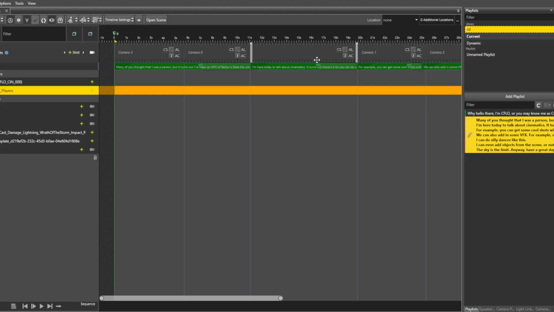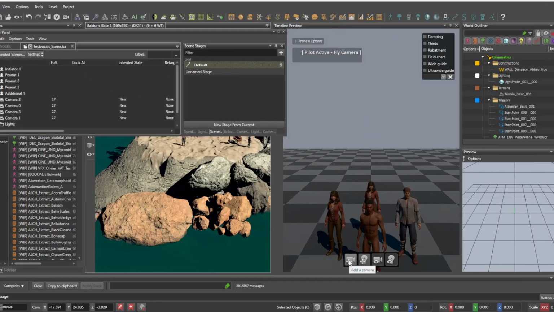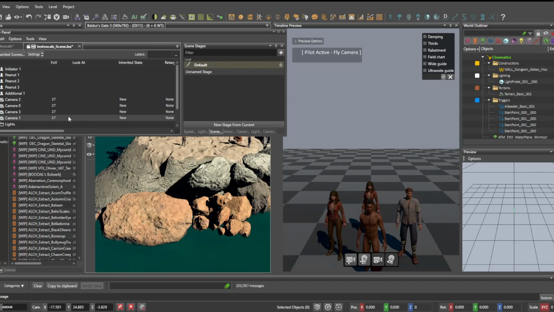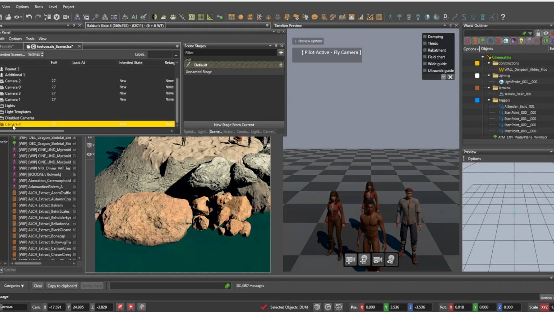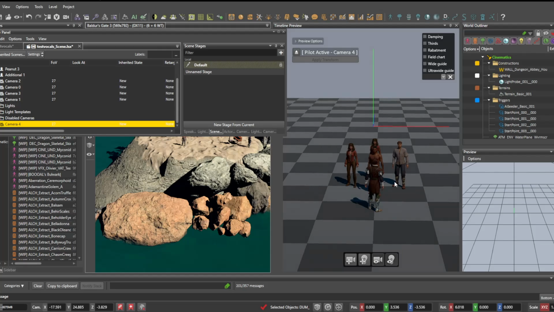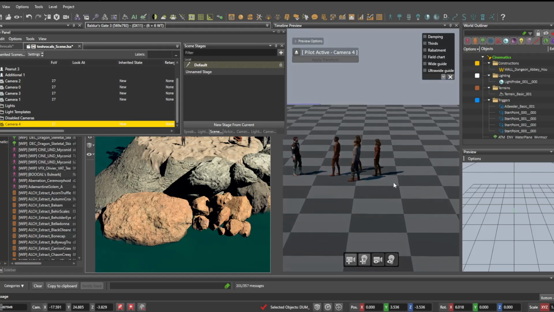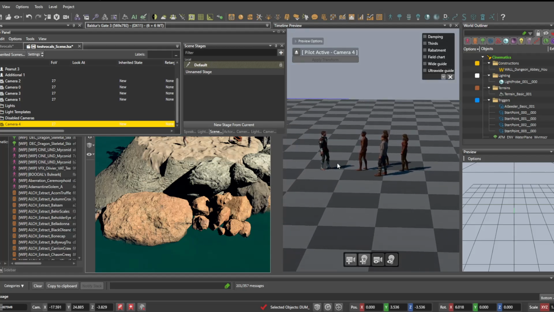Let's talk through how we did some of the things that you saw in that video. First of all, I want to talk through cameras. So how do we get different cameras? Well, to do that, we press Open Scene, which opens our scene window. And then over here, we can add a new camera. Then we click that camera, right click and press Pilot. And then we can move that camera wherever we want. So, if we just want a side scene like that, that works great.